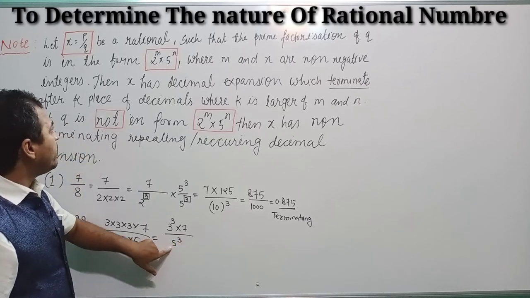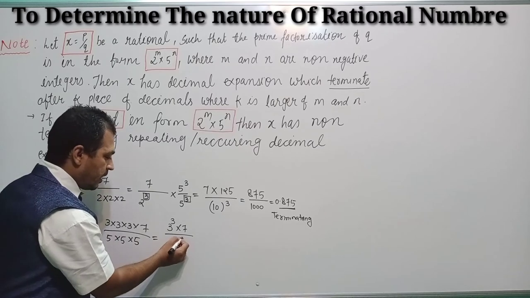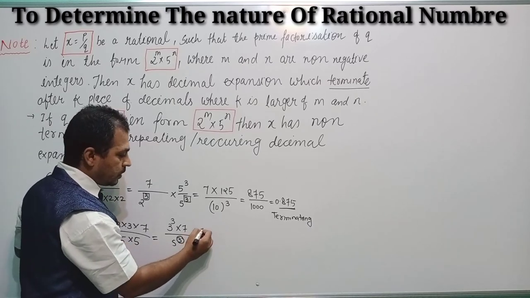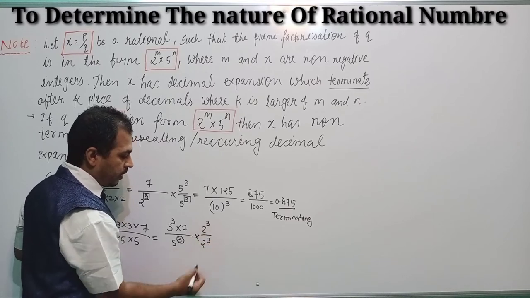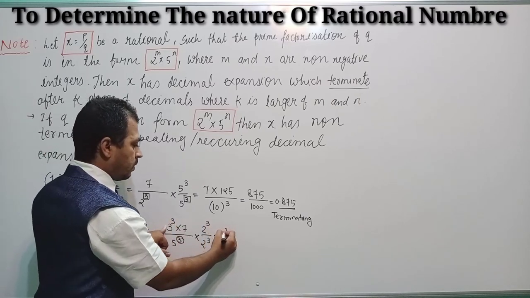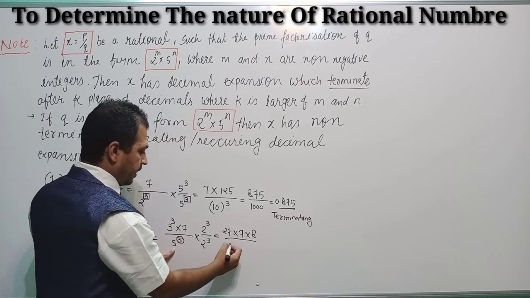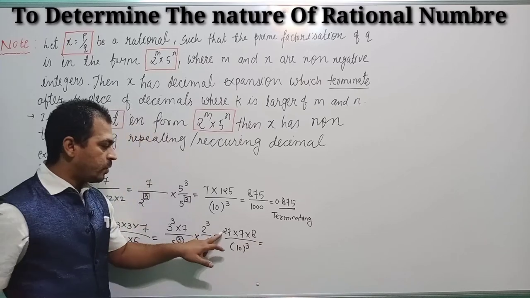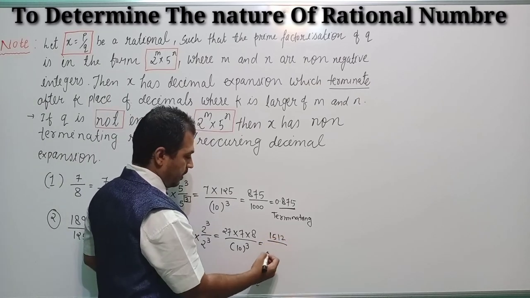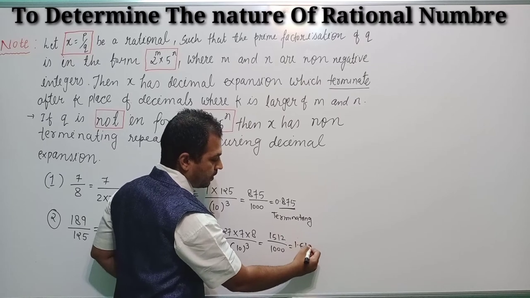Students, you are getting 5 to the power n, but you are not getting 2 raised to the power m. So if you want 10 over here, which number should be multiplied to get the denominator as 10? Multiplying by 2 cubed and dividing by 2 cubed. Right, students? Now here you can see that 3 cubed is 27, here is 7, here is 8. Now 2 and 5 make 10, 10 cubed. Now 27 into 7 into 8 you will get 1512 divided by 1000. So you are getting 1.512.